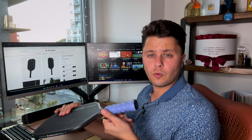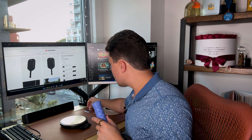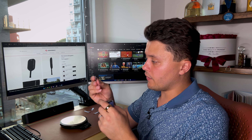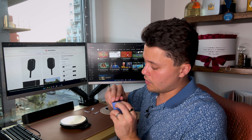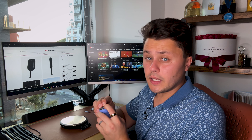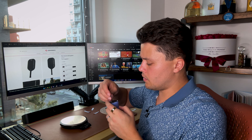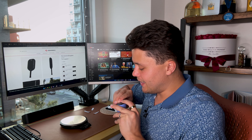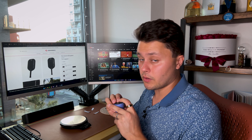Our final option is adding weights to the bottom cap to further bring that balance point down. I took a three-gram preset cut lead piece and cut it in half — so one and a half grams. If we just stick this to the bottom, yes it's going to look a bit ugly, but it gets the job done. I'll stick the other piece right next to it. Remember, this weight is going right below our hand, so it can actually help with the whipping motion and help recover some of what you lose from a heavier, head-heavy paddle.